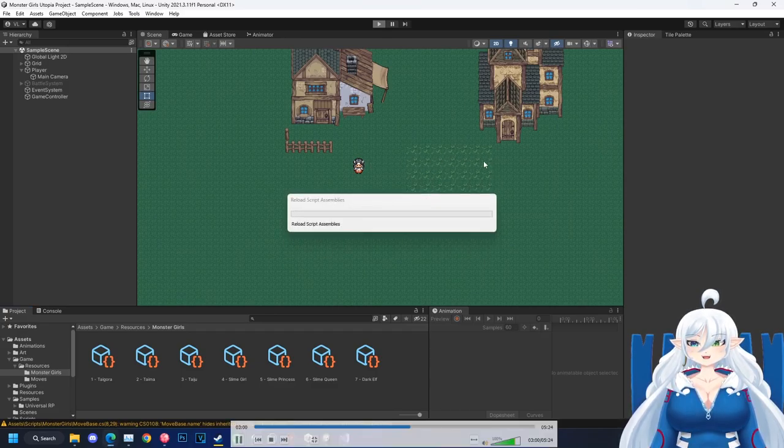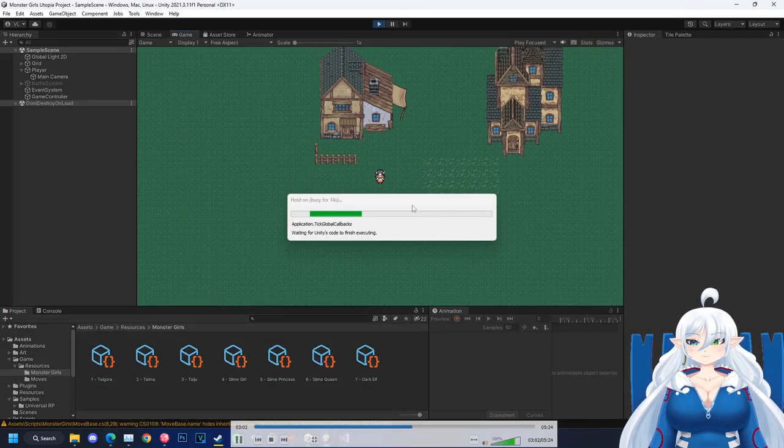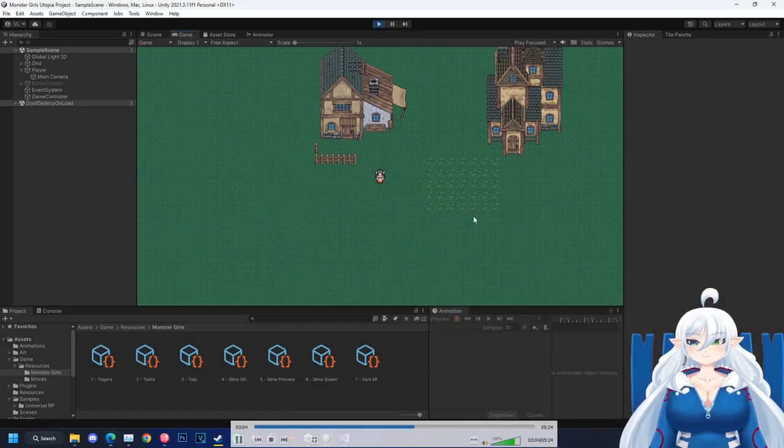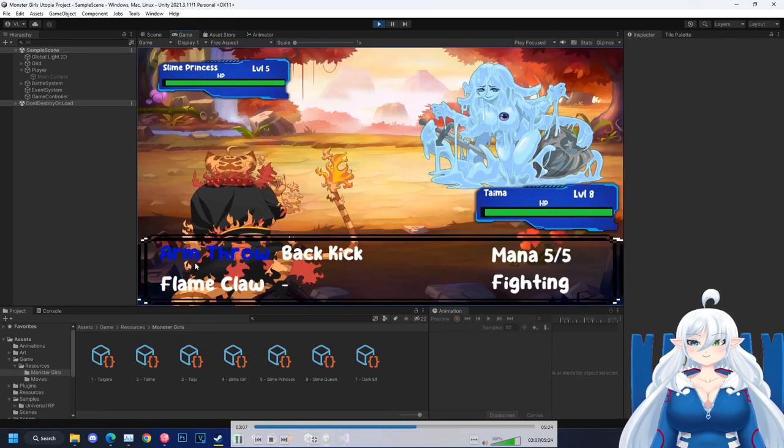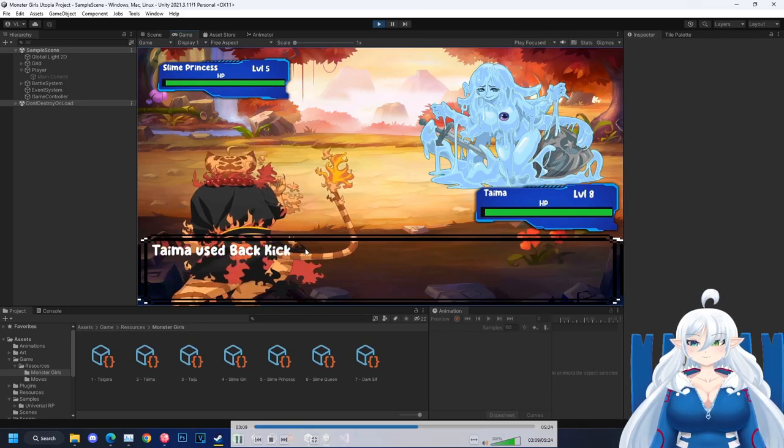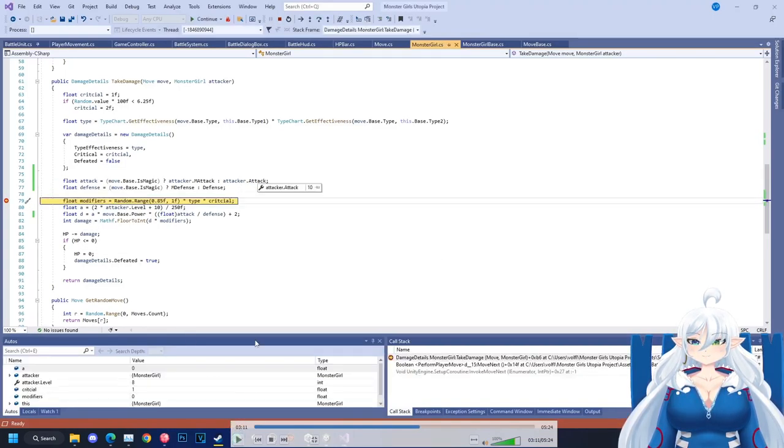Now, as we walk into the grass and use one attack, the debugging should show up instantly as I use Back Kick. Okay, it got everything for Back Kick, so this is how much damage is calculated. As long as it's showing up a number, it is working for my defense. But the thing is, magic attack is not working. You'll see that once I go back in and test the magic attack.